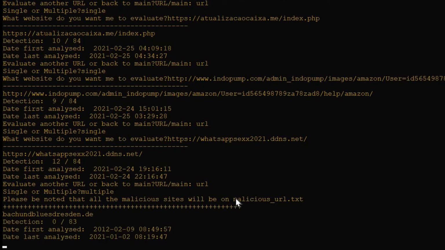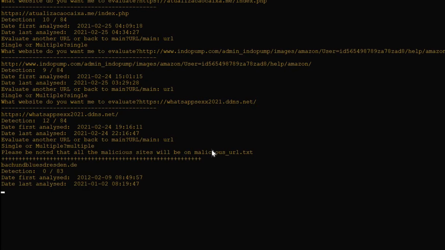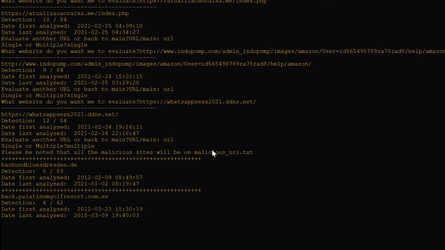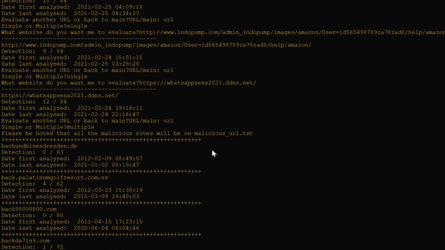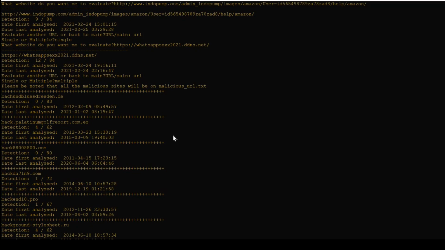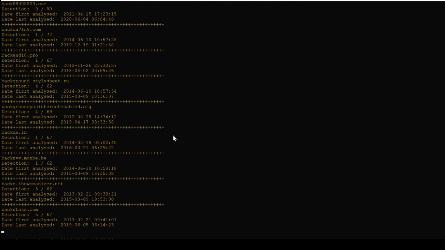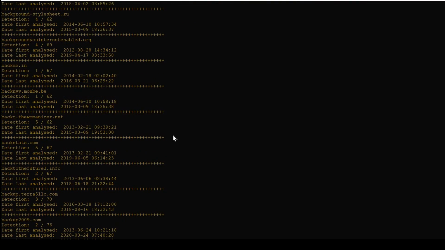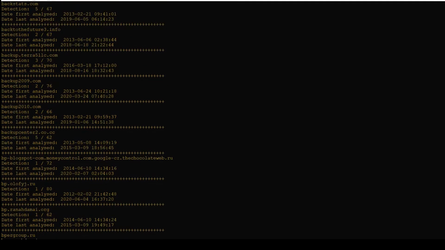So the output file would be printed in malicious_url.txt. He is now evaluating all the sites. These are 116 sites that need to be evaluated, and let's see how far he can go.